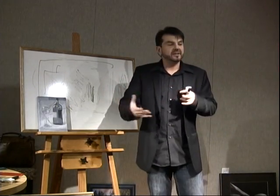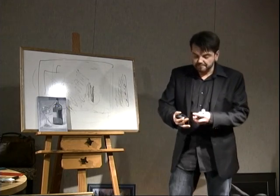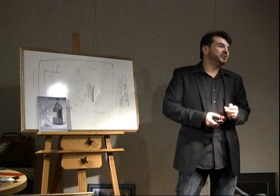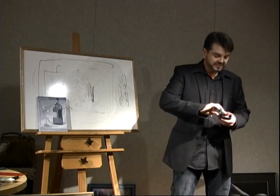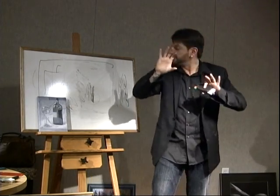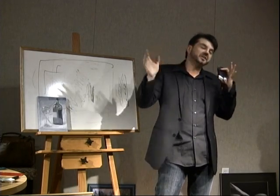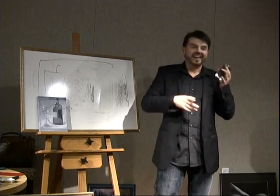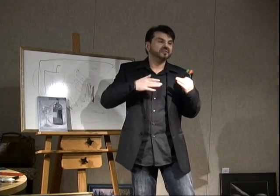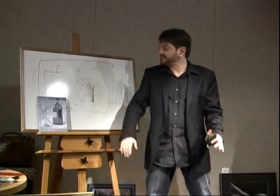Your first wave, you're not worried about accuracy, not quite yet. So when you're drawing, the first thing you do is you want to put it in the right place, kind of in the right place in relation to everything else. And then you want to make it the right size in relation to everything else. And then you start worrying about the right shape. And that's what I mean by drawing. The right shape is drawing, and it comes last.